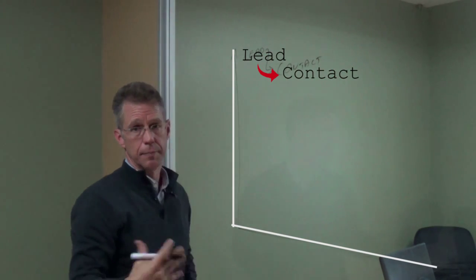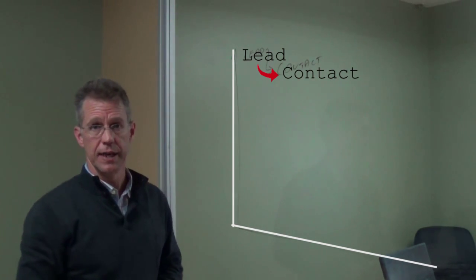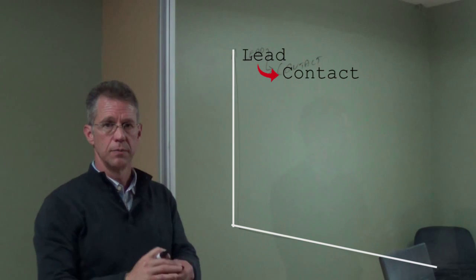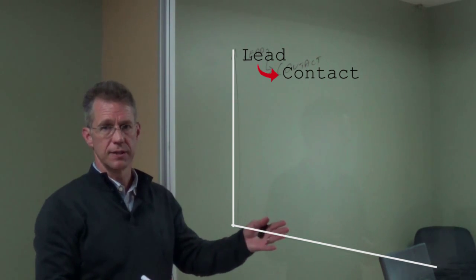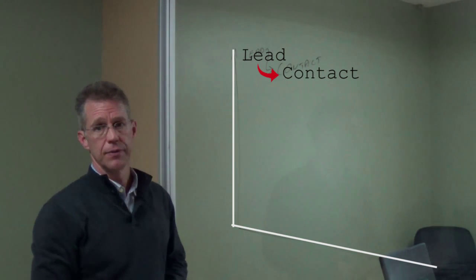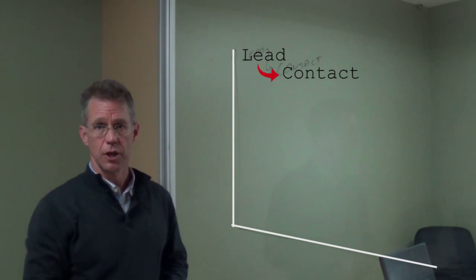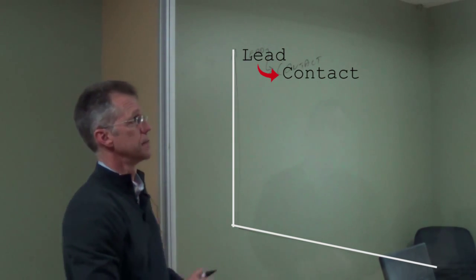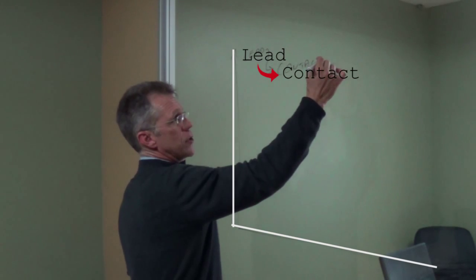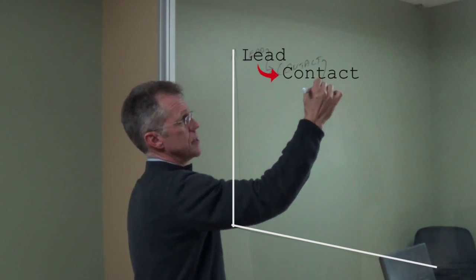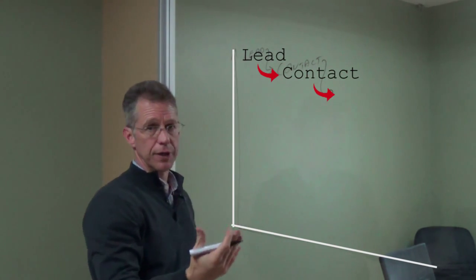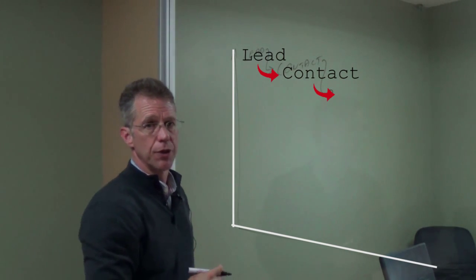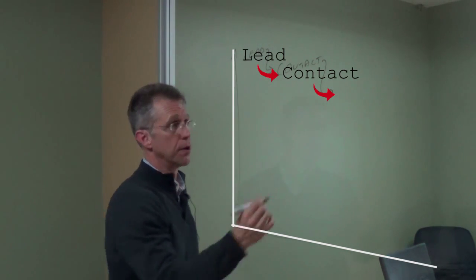Now, contactability is not something that's within the hands of the consultant. It's more a factor of the way campaigns are set up. So this is something that's not really within the scope of a training impact. Once they've made contact, it might not be with the right person, in which case they have to schedule a recall or try again. But if it's with the right person, we'll call that a right party contact.